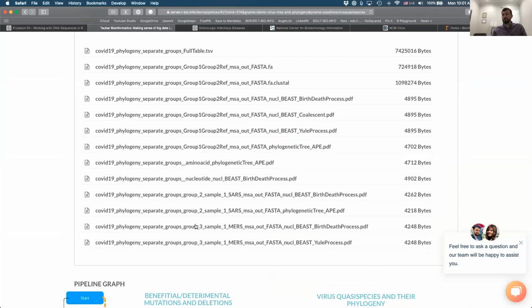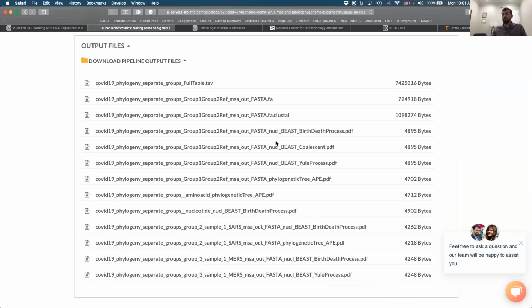So here you can see multiple PDFs. These PDFs are going to be of the phylogenetic tree, and this phylogenetic tree is produced by 4 different methods, 4 different models, or 3 models for BEAST and 1 model for ape. You can also see a final kind of tree, and you can also see the actual output table, which aligns all of the data, but does not tell us how it's related, just an alignment.